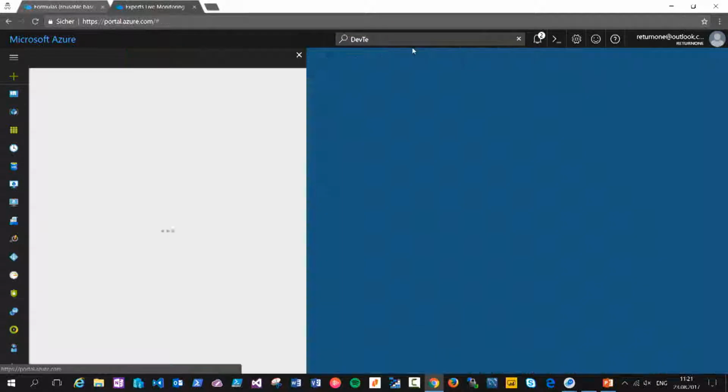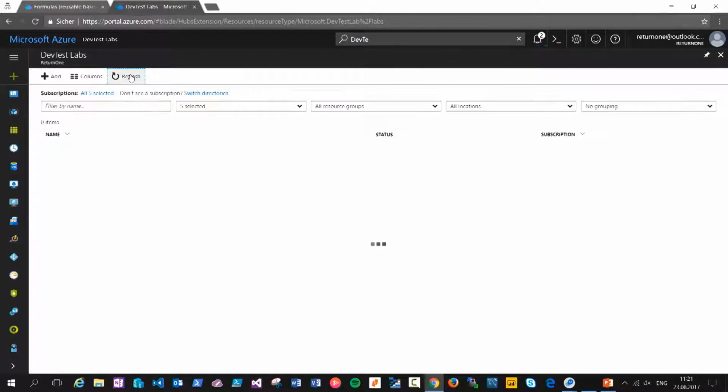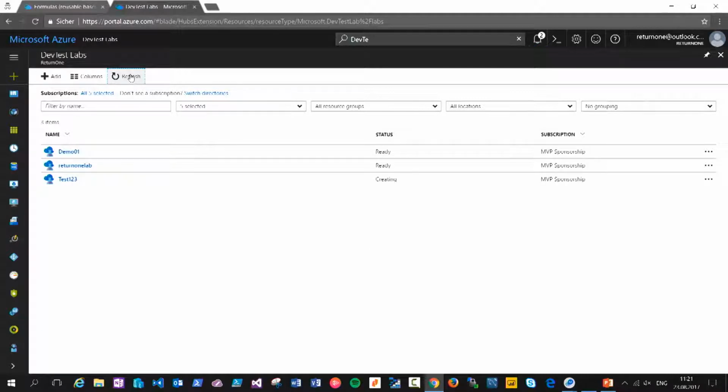Yeah, question? Does a DevTest Lab virtual machine have any limitations a normal VM in Azure has? I think it's pretty much the same limitations as with normal VMs in Azure. Yeah, the same limitations for the DevTest Lab apply which you have also for the subscription. So you cannot deploy more than a certain number of cores or whatever, and there is no other limitation as far as I know.